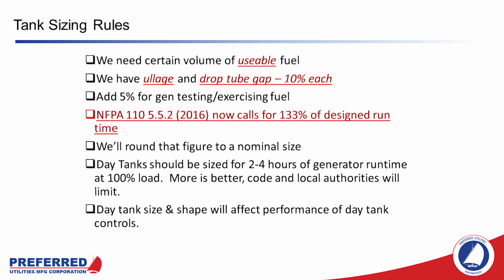Ullage is the amount of empty space at the top of the tank. So typically you can't fill a main tank above either 90% or 95%, depending on your jurisdiction. So a 10,000 gallon tank can only be filled to 9,000 gallons or 9,500 gallons, depending on where you are. Also, the drop tube for the supply pumps doesn't go all the way to the bottom of the tank. So you can lose up to 5 to 10% of your volume at the drop tube.